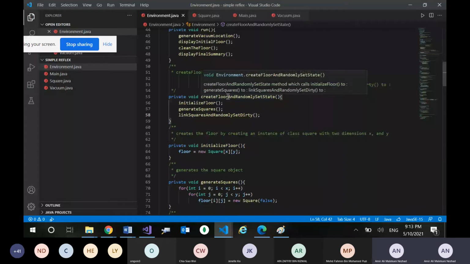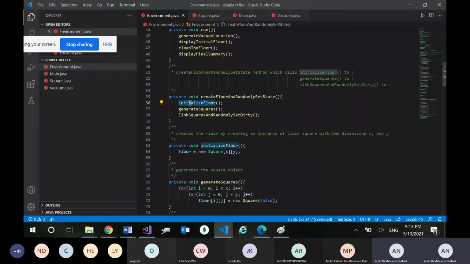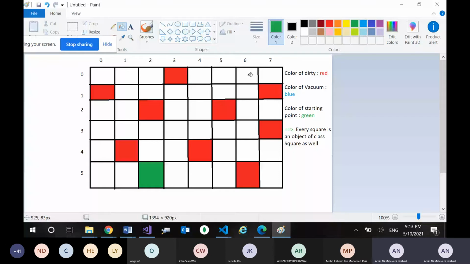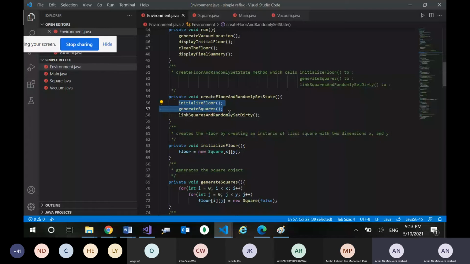First we're going to create the floor. Then we're going to generate the score. I'm going to explain why this part is separate from this part, okay? Why we need these two together, so we get this grid of squares. Again, emphasis on grid of squares. The environment is created by linked squares. The emphasis I'm putting is that each of these is an object of square itself, each of them, not just the entirety of it. After these two are done, we're going to have our environment created. So next up, we're going to link the squares that we just generated, based on the dimensions.